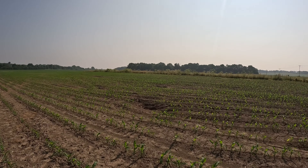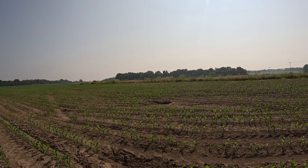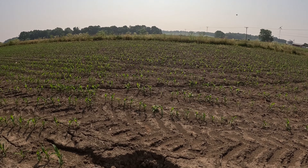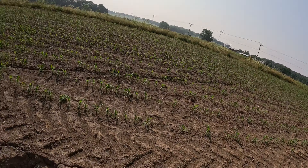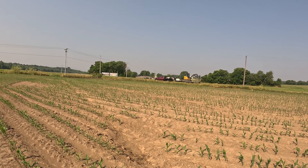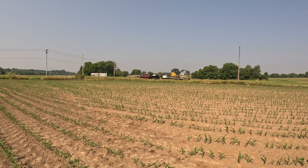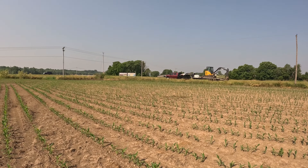That old main — this hole right here, we put as much dirt as we possibly could in it. It's just a low spot. That over there is the hole I'm worried about, this one right over here. I don't know what's going on here, but this is our new line. I don't know if there was a hole in the tile or what, but we need to get on this because it's taking dirt to our new main and we don't want that. I'll try to scrape some dirt up, but I need to aim right off that telephone pole to track in here. I'm just going to track straight across the rows, hopefully killing the least amount of crop possible so the customer doesn't have a yield loss. Let me get unloaded here guys and we'll go from there.